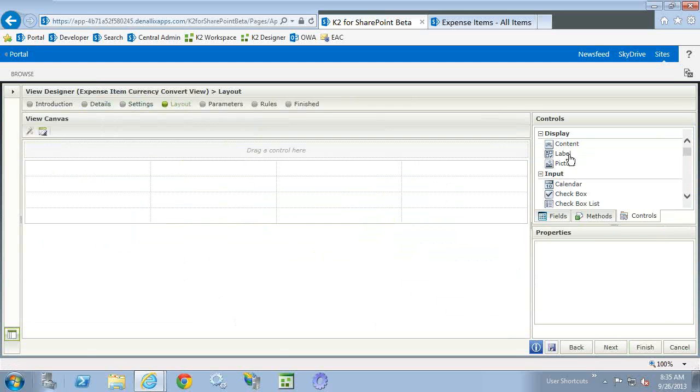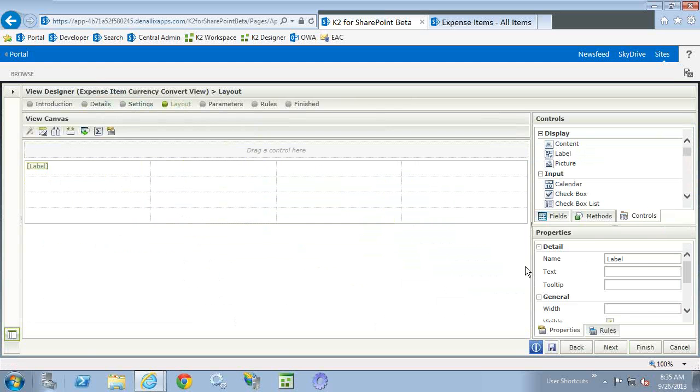I'm just going to start adding some things here for the layout of this view. I'm going to use a data label control here, and this is going to be the label for our local amount. And then I'll add a label here, which we'll call currency. I should probably put some text in these, so I want that one to say currency, and I want label local amount to say local amount.